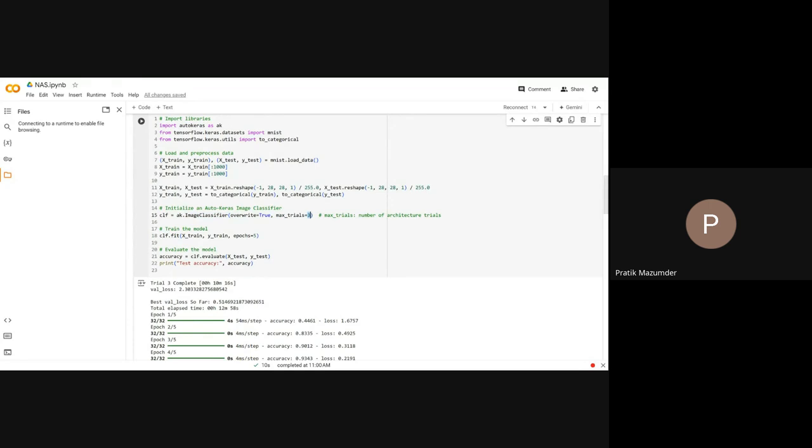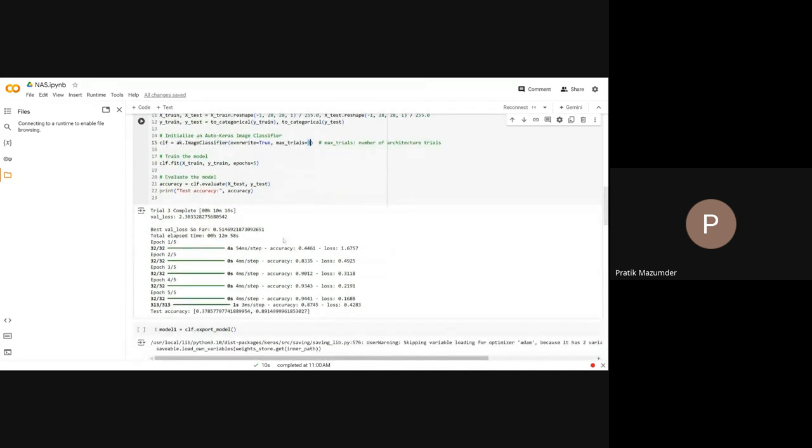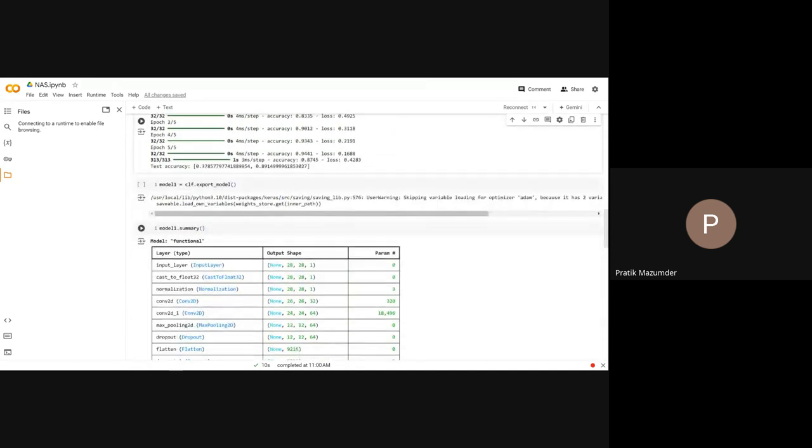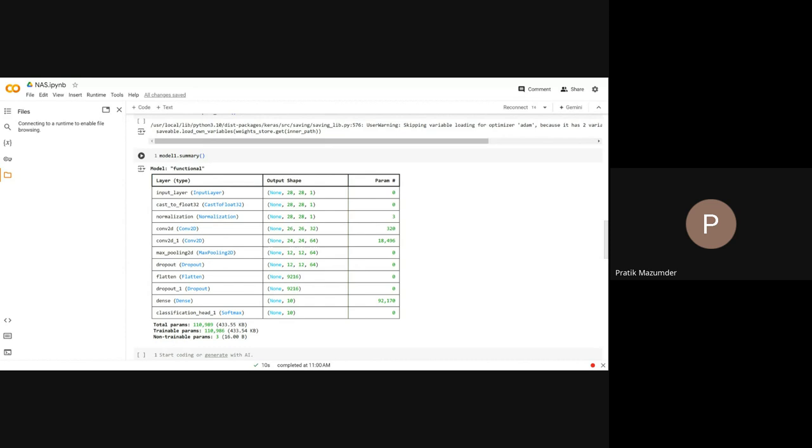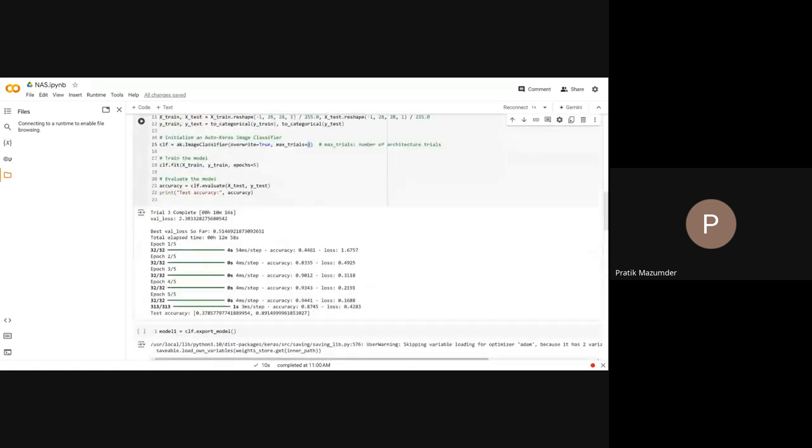So that is the number of architectures you will be trying in this NAS, and based on that, it gave this particular architecture, which had an input layer, normalization layer, 2 convolution layers, max pooling layer, dropout, flattening layer, and again a dropout, and finally your fully connected layer followed by a classification head.